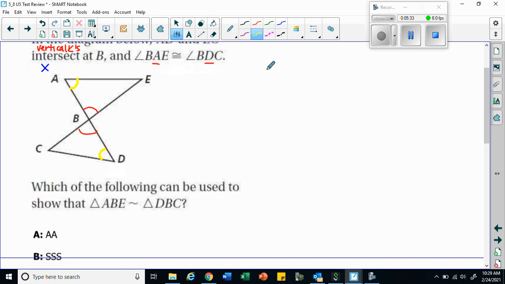As you know, we have to prove triangles similar using one of the following: angle, angle, side, side, side, or side, angle, side. Since there are no side numbers on these triangles, we automatically know we can't use side, side, side. We can't use side, angle, side. And since we have 2 angles in these triangles that are congruent, that are yellow, and 2 angles that are congruent, that are red, we know that we can prove these angle, angle.